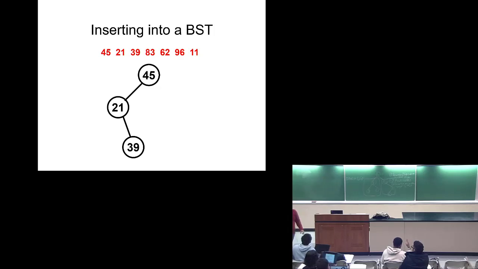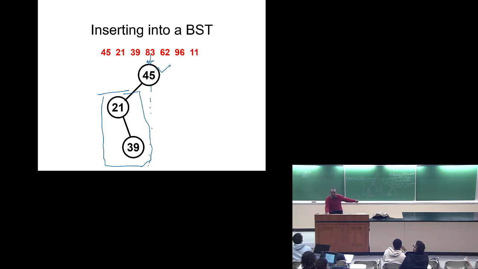Is it a binary search tree? Yeah. It is a binary search tree, right? This is the left subtree, right? Is it a binary search tree? Yes, it is. There's nothing on the left hand side. That's okay. But what we have on the right hand side is greater than 21. So recursively, our left subtree is a binary search tree, and this whole is also a binary search tree, because if you compare all the nodes in the left hand side of this tree, they are less than 45.